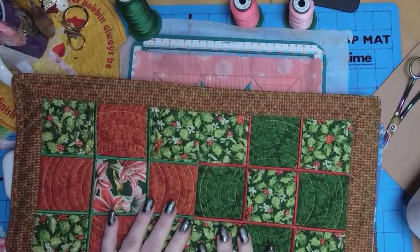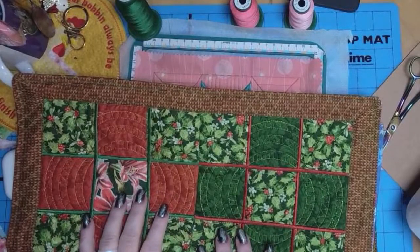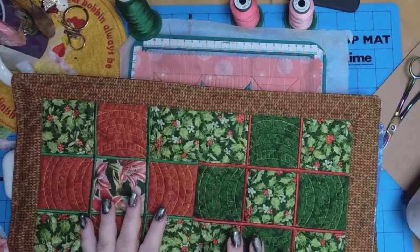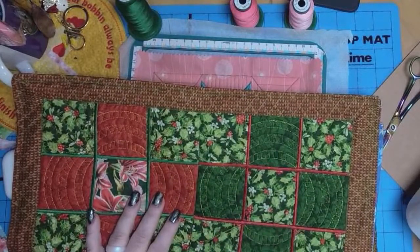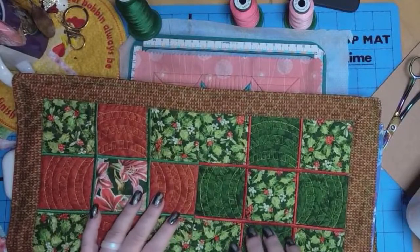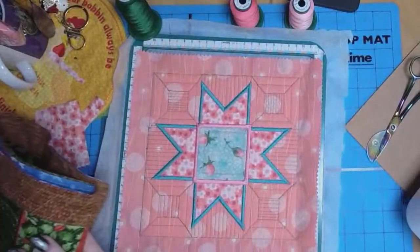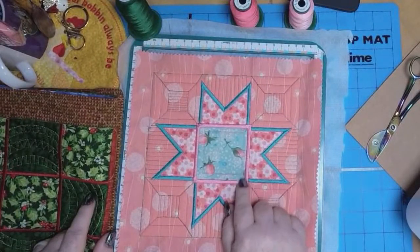Old school, traditional blocks made better, made easier to do. They're actually a lot of fun. You can come up with some different combinations. You could take a layer cake or two, depending on what you're doing, and just randomly pick the fabrics and make each block. That would look really cool. That would be a lot of fun. So, yeah, big difference between one and two. Both look good. I really like this one.